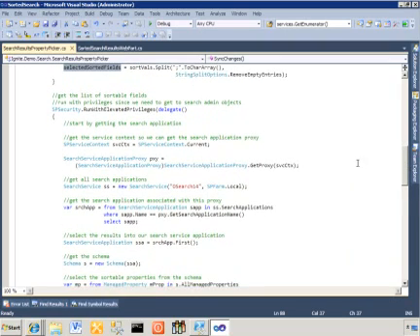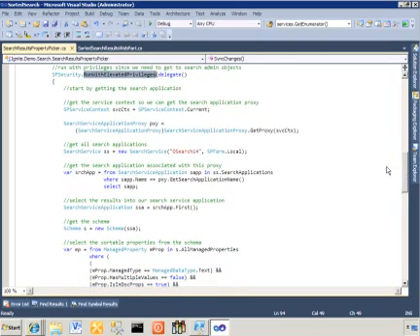So we want to go ahead and get the managed properties from search, and that's what this code does. We need to ensure we're running as the app pool identity, so we're going to do a run with elevated privileges. Then this code is really around getting our service context and then getting our proxy. Once we have our search service proxy, I want to get the service from that proxy. The way I do that is in this code here, where I'm just going to use a little LINQ here and get the search applications where the proxy name is my proxy, which I've received here. I want to put that right into here. Now there should only be one, so it's pretty safe just to call First here.